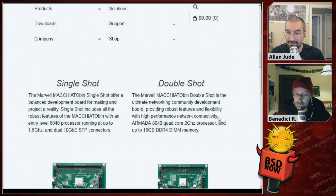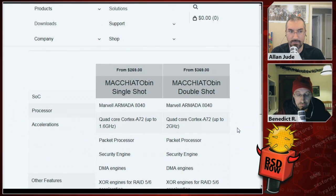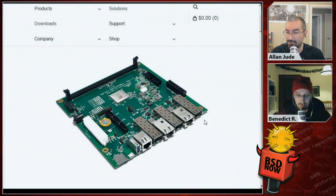I think it's based on the Marvell Armada, which we have some support for. So you probably would want to start looking at the existing support for the Marvell stuff in FreeBSD, and probably getting the DTS files, the device tree stuff, from the Linux version, because it'll be the same, and apply that to FreeBSD so that it can detect all the devices. But I'm guessing you're going to be short, say, a network card driver, which would probably impede your ability to use this as a router a little bit.